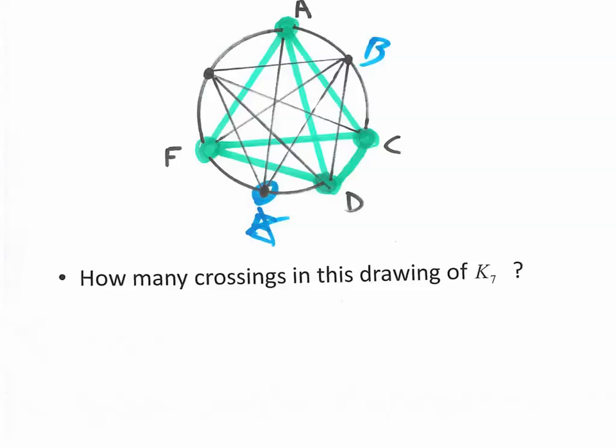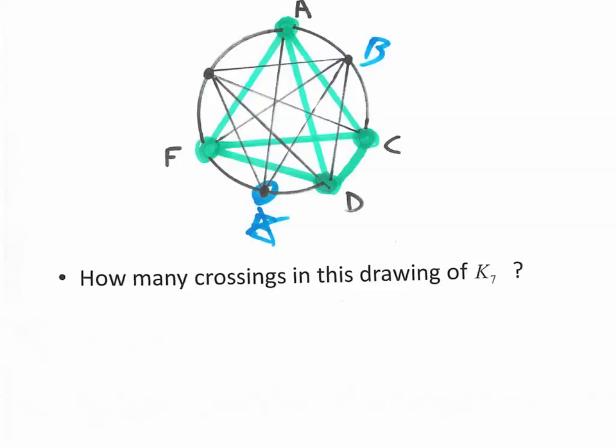We had some success before looking at 4 vertices at a time, and I've done that here in green. So we know how many edge crossings are in this picture. It'd be 7 choose 4. But really what we want to do is look at the parity. So this green edge crossing using vertices A, C, D, and F, I really want to put it inside of a K5 because we know that a K5 has an odd number of crossings. So the green edge crossing is in a K4, but it's also in the K5 if we throw in the vertex B. It's also in the K5 if we were to throw in the vertex E. It's also in a K5 with A, C, D, F, and G. So this one edge crossing is in 3 different K5s.